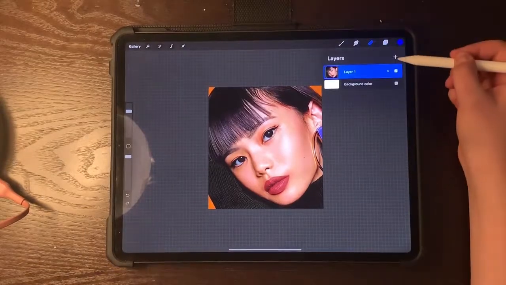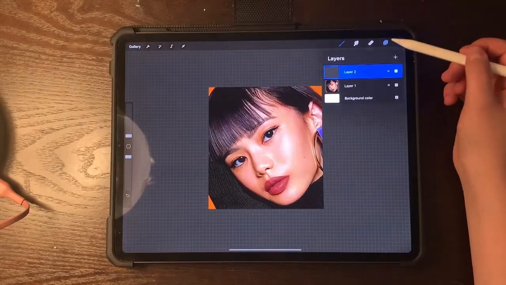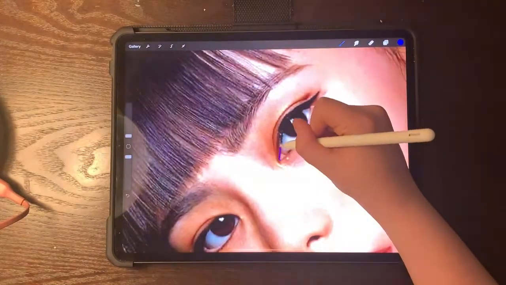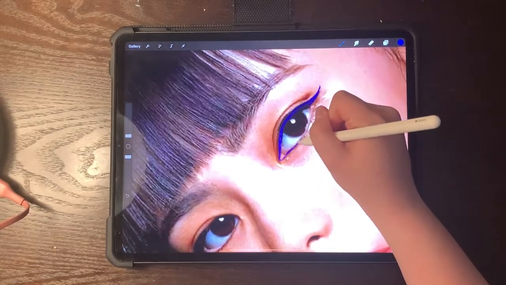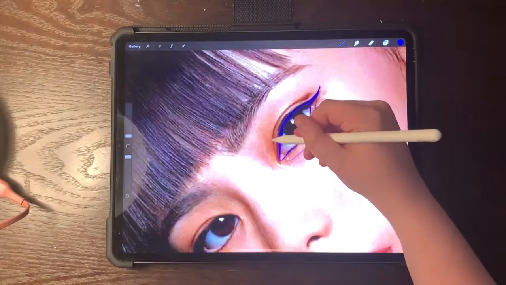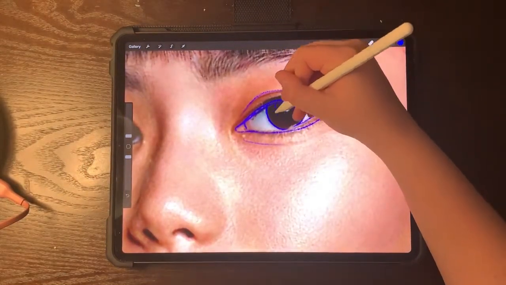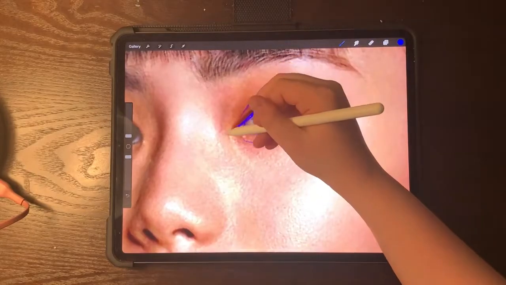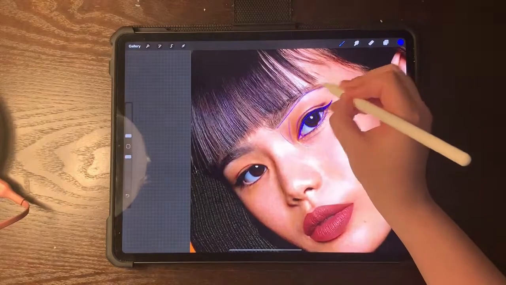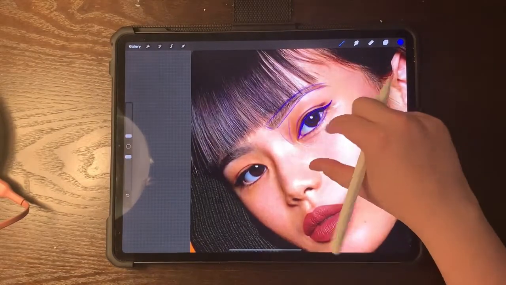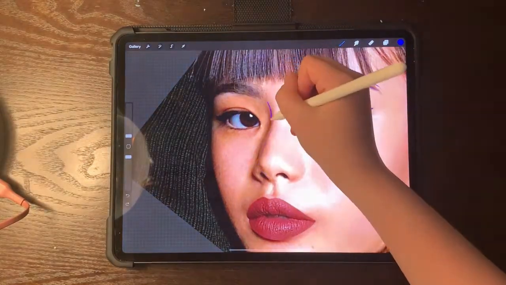Start by adding a new layer and making sure it's placed above your reference photo. Next, select a pencil from the tools. I like to use the plain Procreate pencil that comes with the app, and I like to use it in a nice blue color. Zoom in close and begin tracing the features of the face. I know there's questions around tracing a photo, but this is how I learned and how I practice. And the focus of today's video is really the coloring, not really drawing up the portrait.